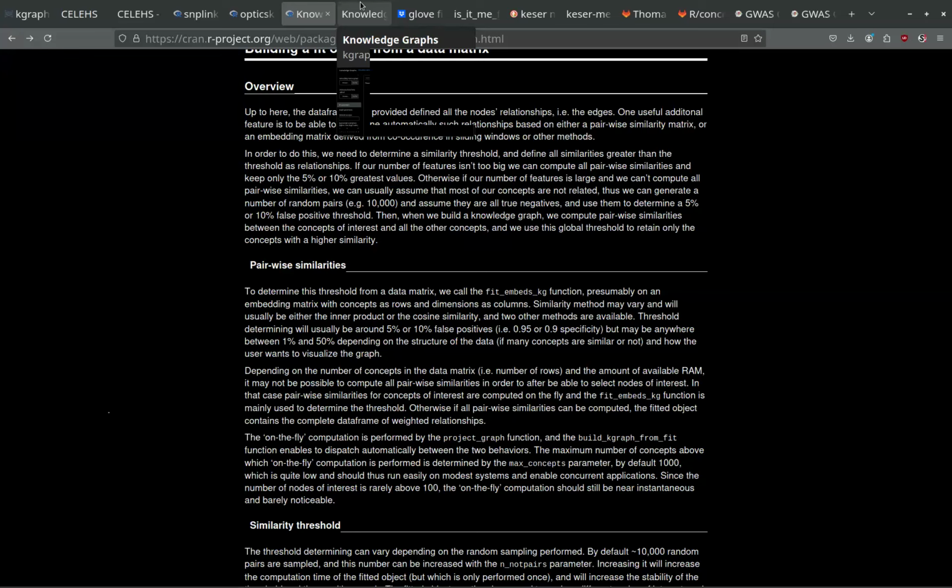That's one of the cool features of the Kgraph package: it will do that computation on the fly. It enables you to have as many concepts as you want, and it will just compute the closest ones as you ask for the knowledge graph of that concept.